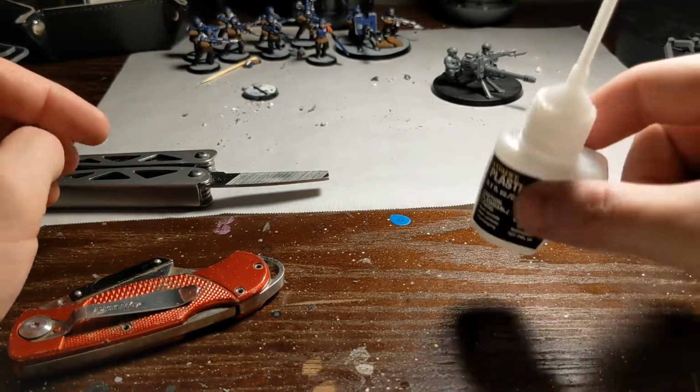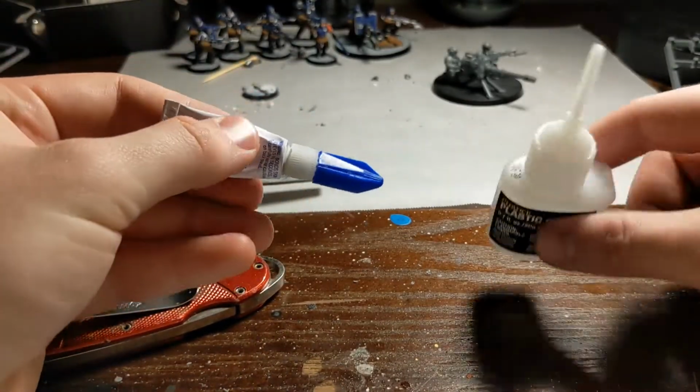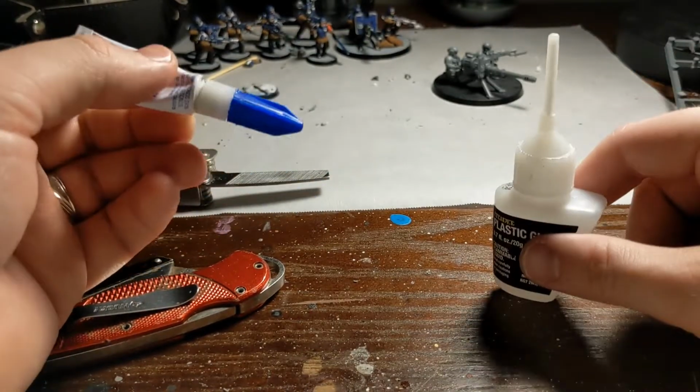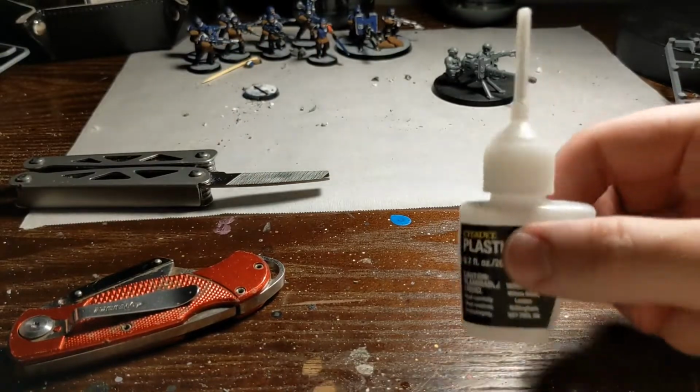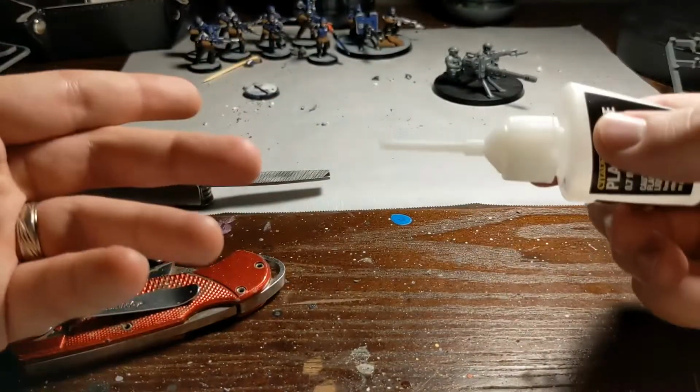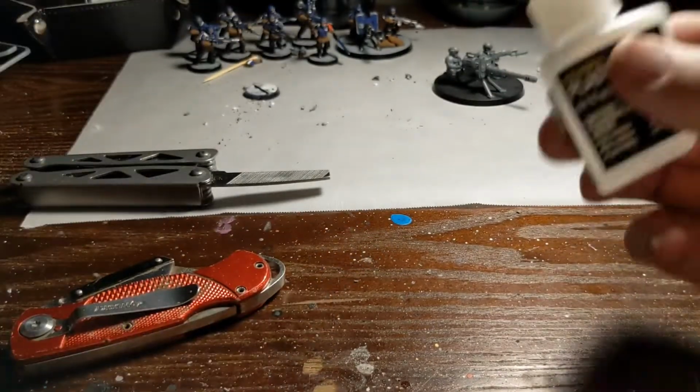I got some Citadel plastic glue. You can also do super glue if you want as well. I just have this stuff on hand. I don't have very much of it, so hopefully it lasts me for the video. But I like to use this because essentially what it does is it acts as a catalyst. Once you stick it on the plastic pieces, it molds them together and kind of fuses them together. So it has a better stick.